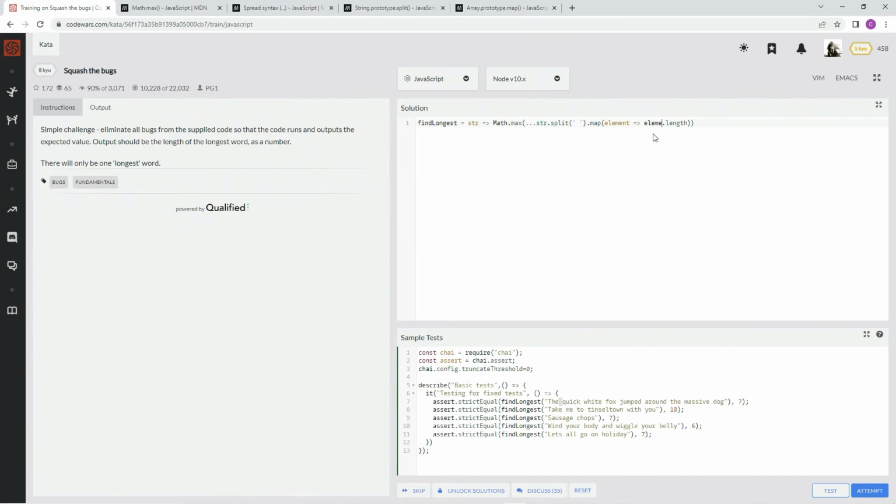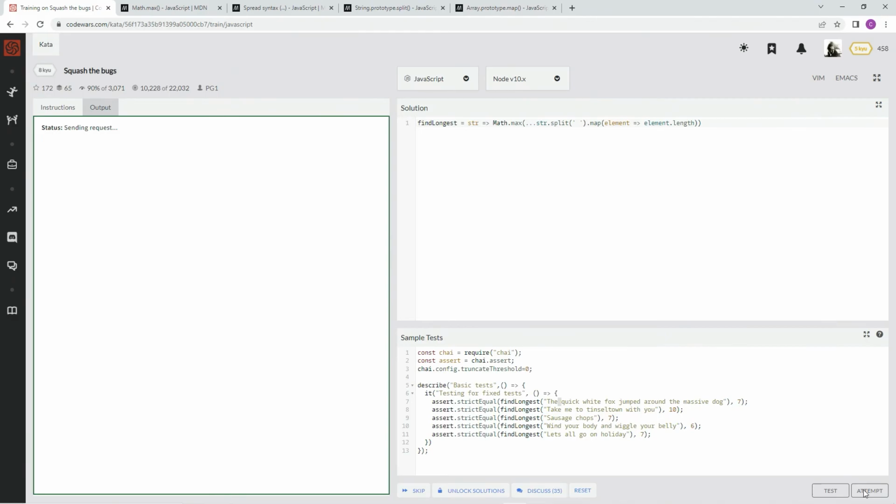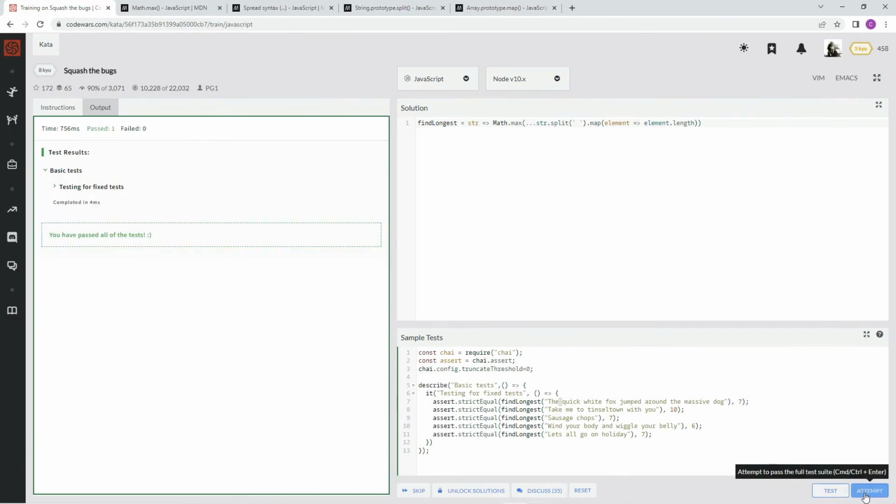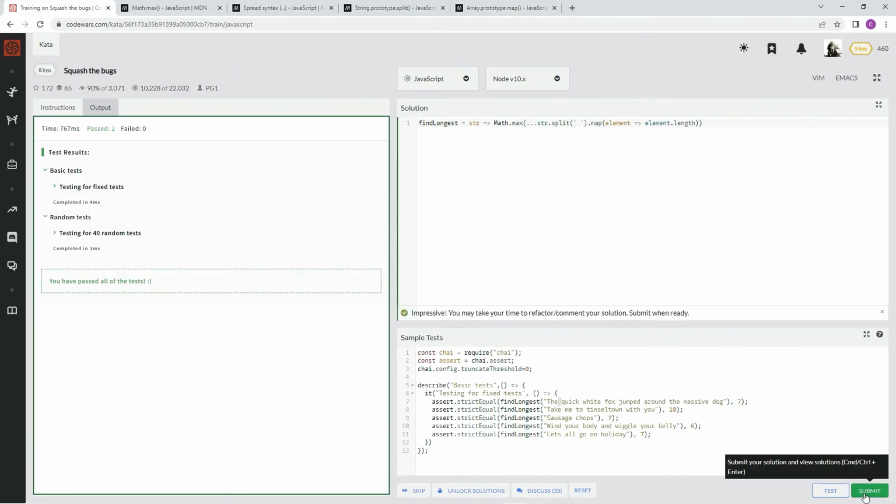Space. Element. All right, let's see. Hopefully this works. I don't want to do this one over again. Awesome. Cool. So, dot length. Each one is going to be a number in the array. In the new array, that's going to be the length of each one of these words, just like that.